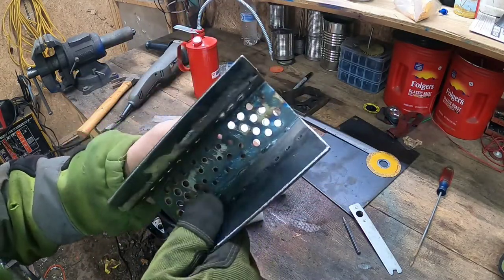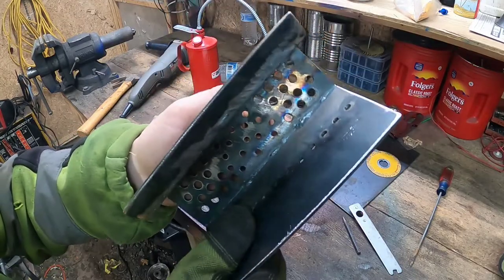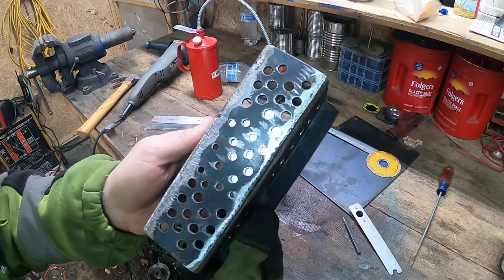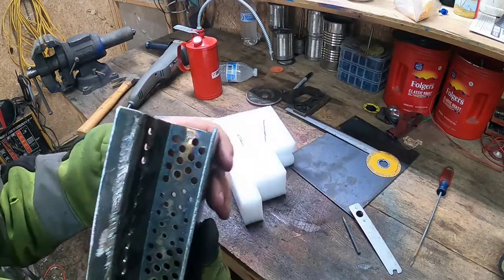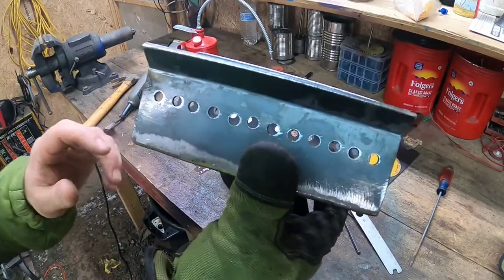So yeah, I burnt through in a couple spots down there because I ground it a little bit thin, but what are you gonna do? So yeah, I guess the next step is to put this thing in and see how it works. Can't imagine it's gonna work much different than the old one, but I did a couple things different.